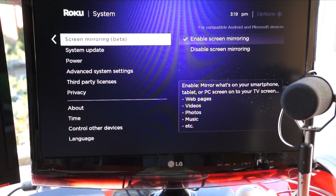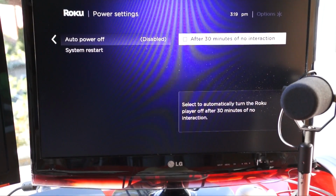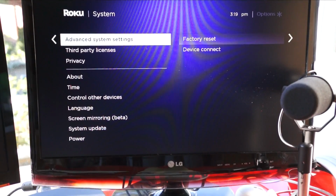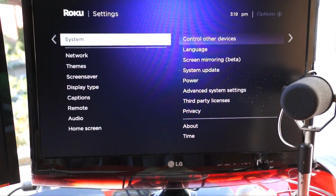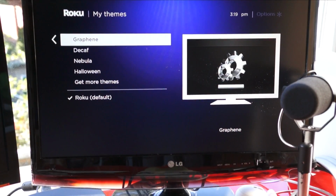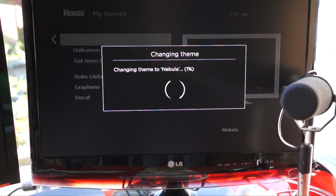Language, exactly what it's been. Oh, you can now auto power off the Roku, apparently. So, we'll certainly turn that on. Everything else looks as it's been. Let's see if we have any new themes here. Nope, everything looks like as it has been.